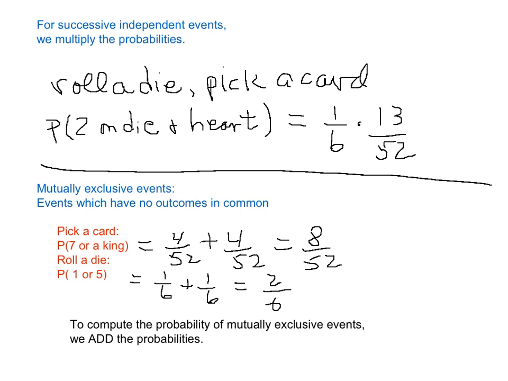All right, so those are the 2 big rules. Let's look at an example or 2 for this. So what we're going to do here is flip a coin 4 times, and we want the probability of getting exactly 2 heads. This is a lot like the problem with the 3 children and getting 2 boys, because there are a lot of ways that we can get exactly 2 heads. Let's see if we can write them all out.